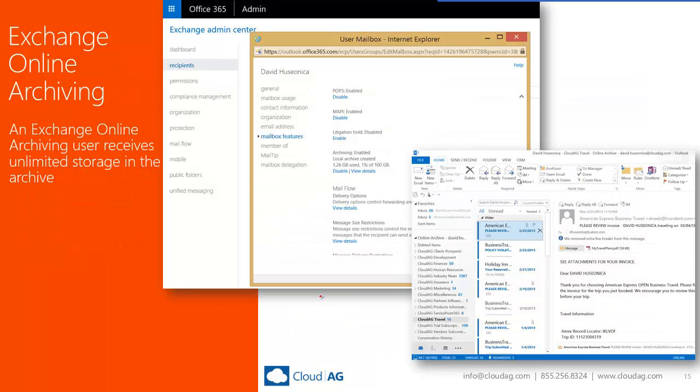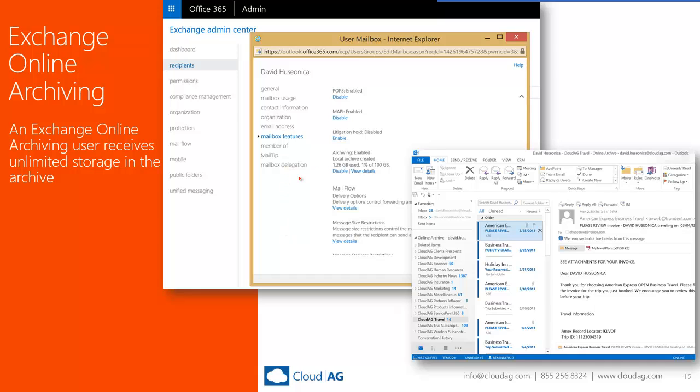Exchange Online archiving. So this feature is something that you may or may not know is there within Exchange Online. It is a way that you can set criteria and say, after a certain period of time, I want email to be moved from my active mailboxes, my active inboxes, all that. I want to move it to an archive folder after a period of time. Maybe it's after a year or 2 years, and so it automatically will move it, clean it out of your active mailbox, but you still have it and still have access to it. So if you ever do need to go back to it, you can.